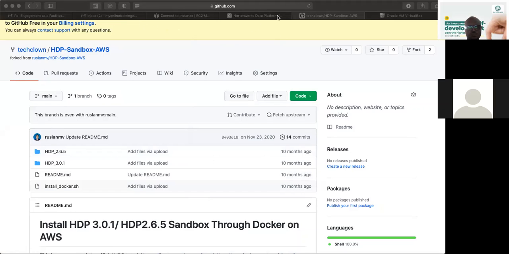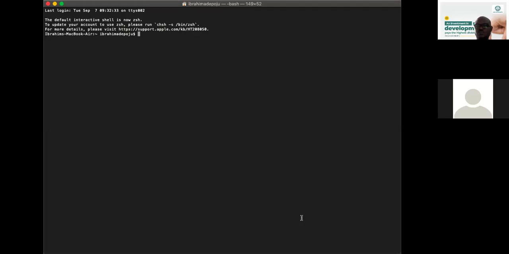Good. Let me share the screen back with you. Awesome, this is the screen. I'm restarting my terminal again, and I'm going to go to my downloads directory where the key is, because if I try to paste the command from AWS in a directory where I do not have my key, it's going to give me an error.